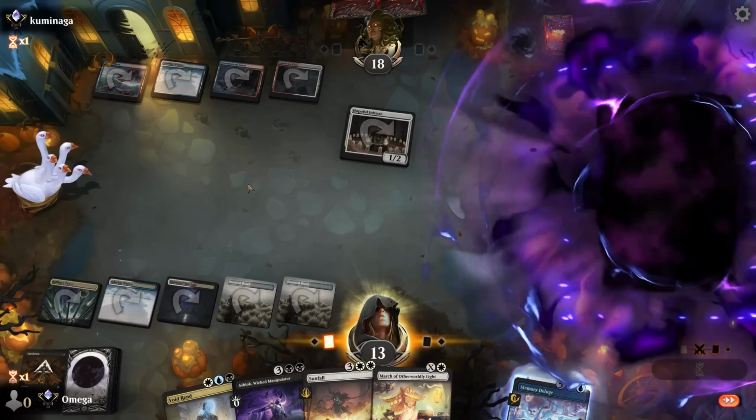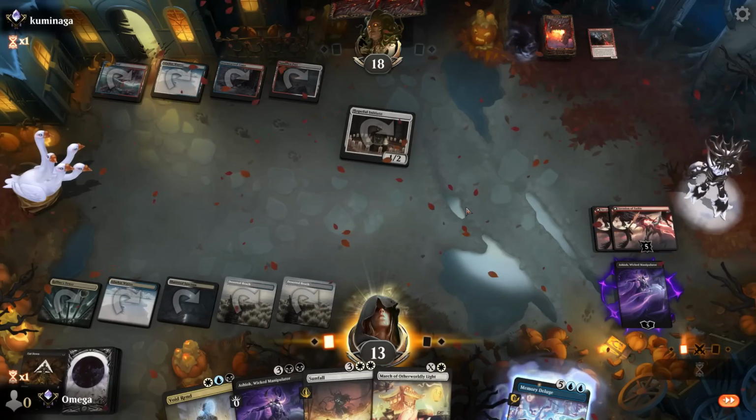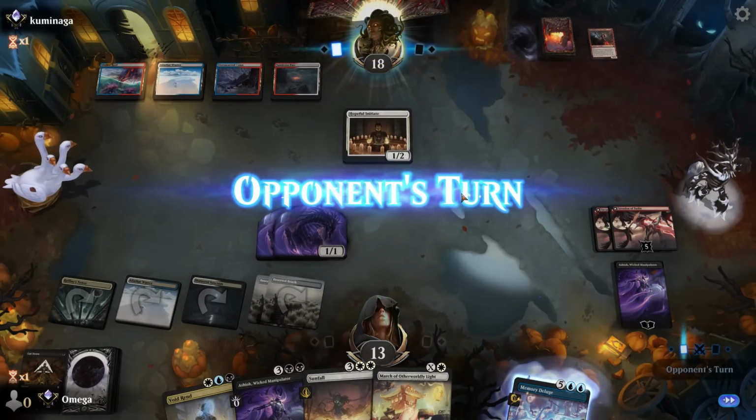Because right now, oh boy, he will have some issues. I have double Ashiok, so I can just go super inefficient.